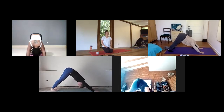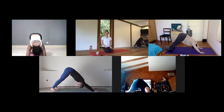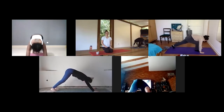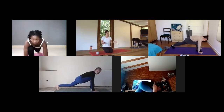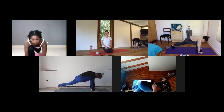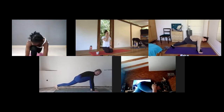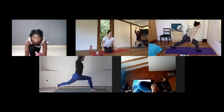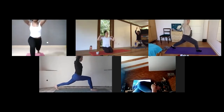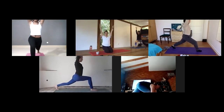Nice. Okay. Step your right foot in between your hands, right foot next to the right hand. If you need a little bit of help to get there, that's fine. Now just check your knee is over your ankle, the alignment. Good. Squeeze the legs together, rise up, high lunge. We've done this today, we know. Now keep a nice bend in the knee. Bring your shoulders slightly back over your hips, so it's going to be a little bit back bendy. Arms up, you can bring them a little bit wider. That feels better. Okay. Good.